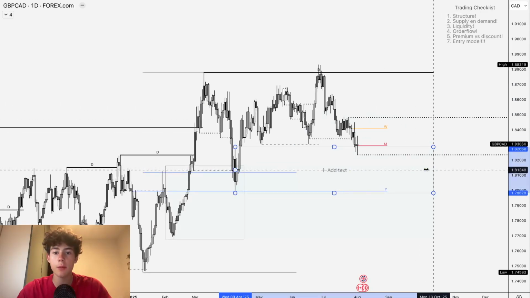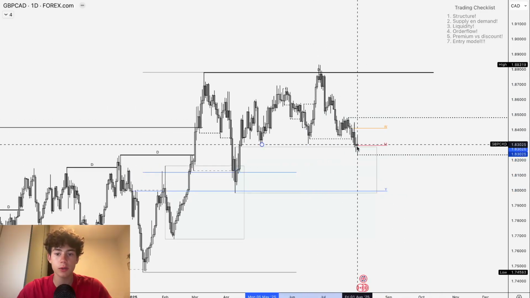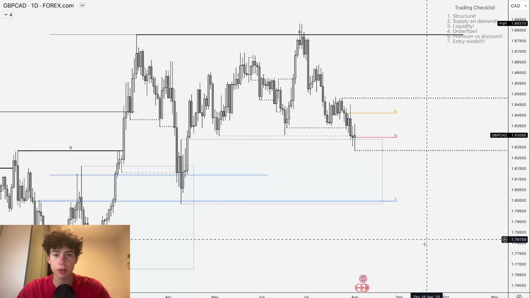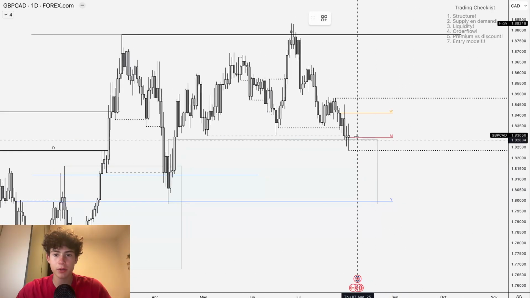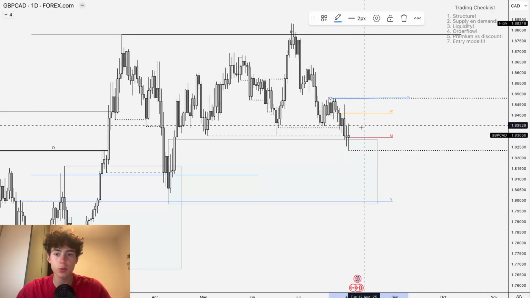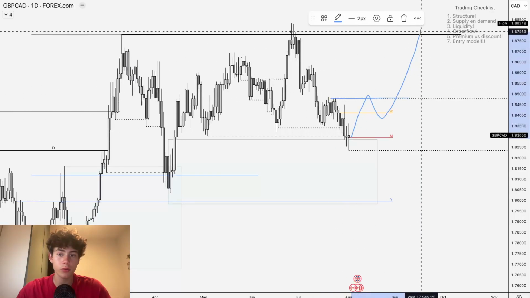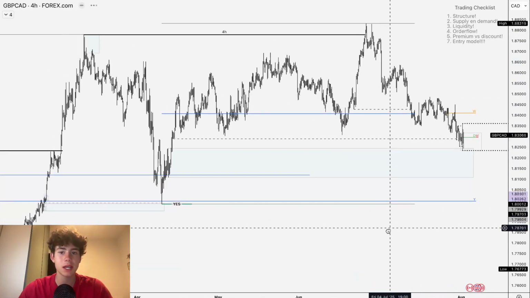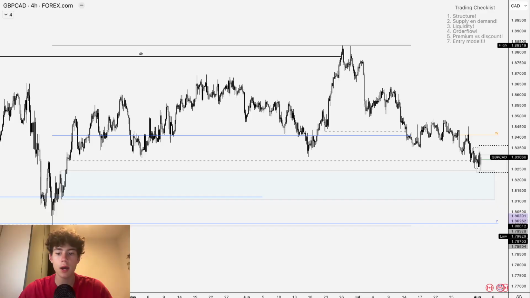And also now, because we tapped this demand, because we took liquidity near the lows, what am I waiting for in order to take a setup? Let's see. So actually the best thing to do is wait for the daily fractal in order to take the long setup. But I think if we have enough 4 hour confirmation, I could already take the setup. Why?